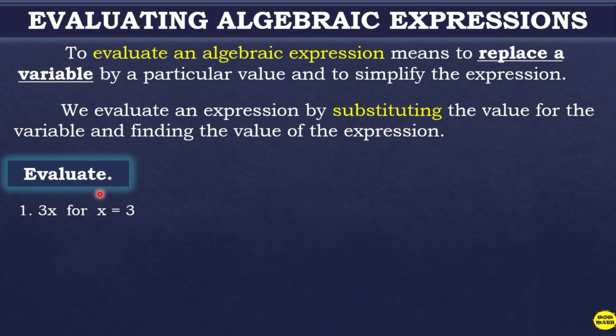Okay? So, halimbawa ito, I have 3x. We all know na kapag magkatabi si coefficient at yung variable mo, that means multiplication. Okay, so kapag magkatabi yan, ibig sabihin multiplication. So, ibig sabihin, if x is equal to 3, copy mo yung given mo, 3, sabi, replace the variable. So, yung variable natin, papalitan natin siya ng value. Okay, ito po, particular value. What is the value? That is 3. So, this is 3. Okay, so papalitan lang natin. So, 3 times 3, that is 9. Yes po, ito na po ang sagot.